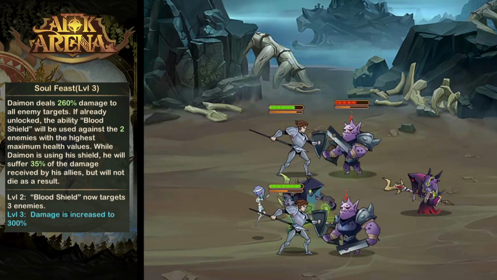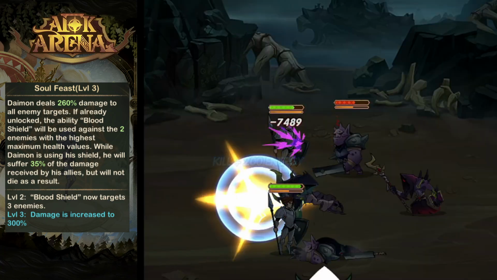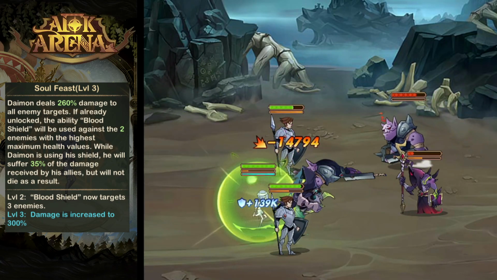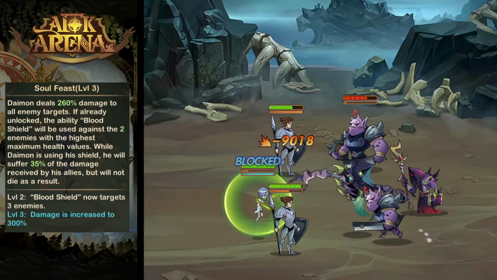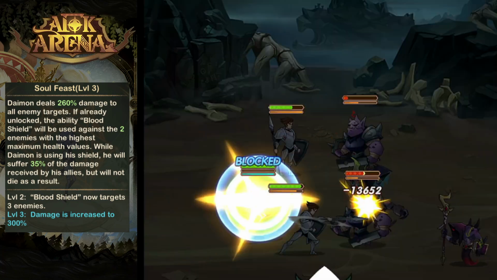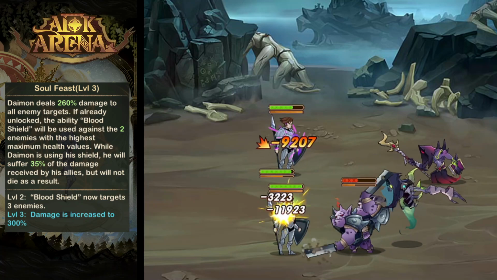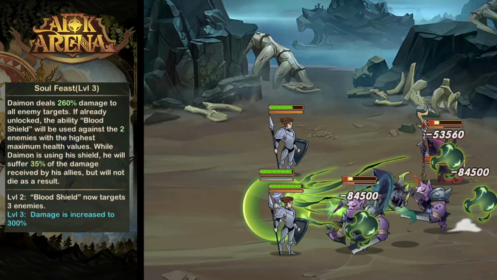Now we have Daimon's ultimate ability, Soul Feast. Now this ability, he does some AoE damage, but then casts his Blood Shield. With max skills, he casts it on the 3 enemies with the highest max HP. This gives him a massive shield around himself due to the fact that it is using that Blood Shield ability, which is stealing their maximum health as a shield for Daimon. On top of that, while Daimon is using that shield, he will suffer 35% of the damage received by allies, but he cannot die as a result from it. But this is really nice because the shield values are going to be so high, he can quite happily take that extra damage.